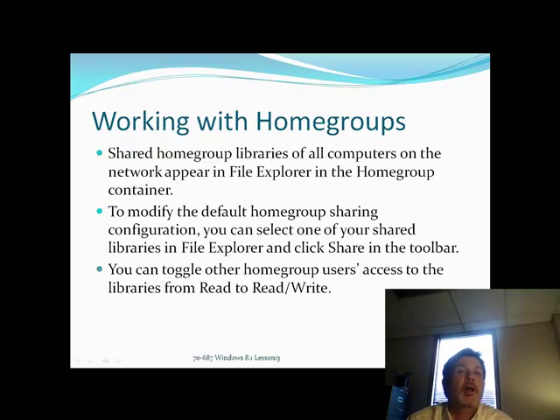Once I do that, I can toggle other home group users' access to the specific libraries from read to read or write. Or, of course, I can delete that access altogether for that specific device. It is important to note that all of the devices that are allowing sharing of the libraries will also show up in File Explorer.